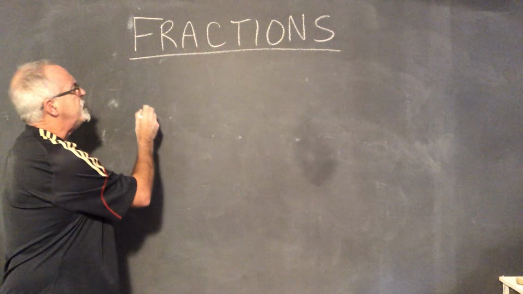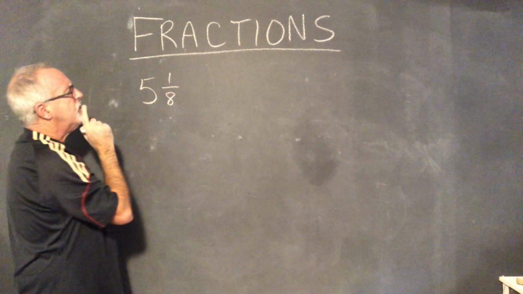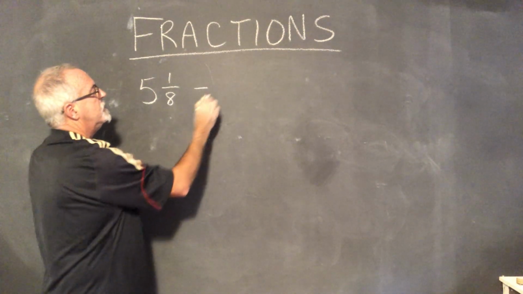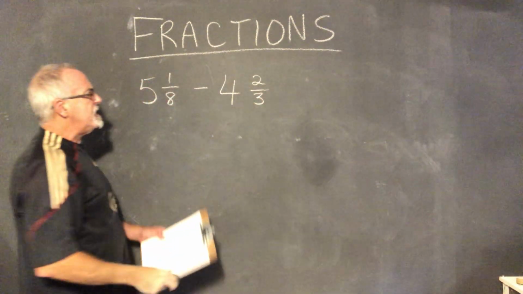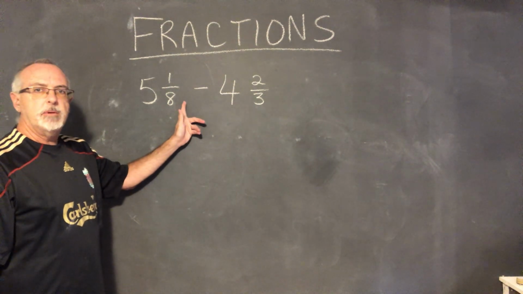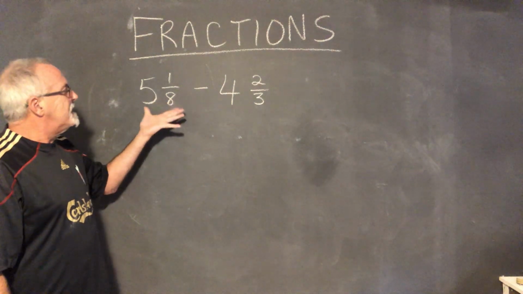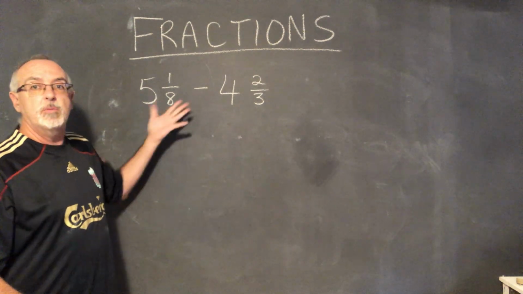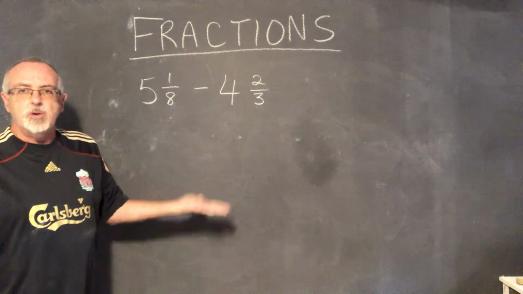I guess I'll try 5 and 1/8 minus 4 and 2/3. I'm being very daring here because you notice how this number is almost as big as that number. But that's why I know this will work, that I'll be able to do this, because I can see by looking at the mixed number, because I have number sense, and I have number sense even with fractions, and even when they're mixed numbers, I can see 5 and 1/8 has to be bigger than 4 and 2/3, so this has to be doable.